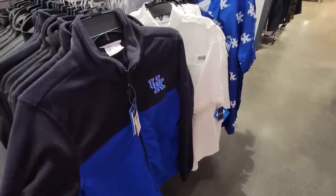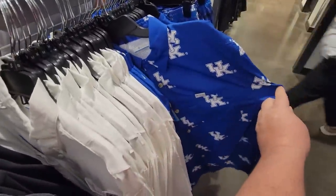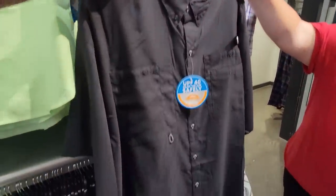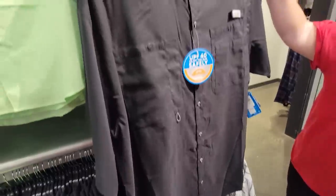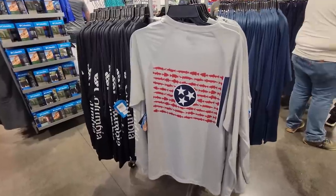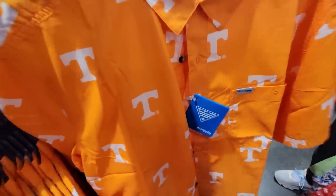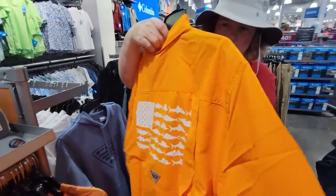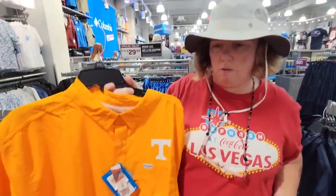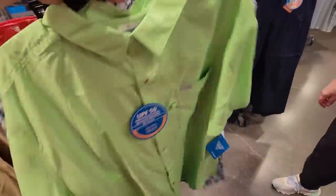They got our Kentucky fans all covered here. I might have to get a black one in case we have to do something kind of formal. They even have Tennessee represented — this is a real classy t-shirt. Get it? T-shirt. They're nice but they never have these in my size — they're always too small. Now I got some new shirts. Let's go see what they got for Dawn. It's got flowers or something on it — a flower print. $69.99 for jackets, and vests for $59.99.